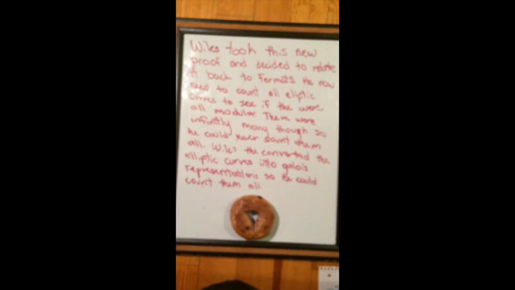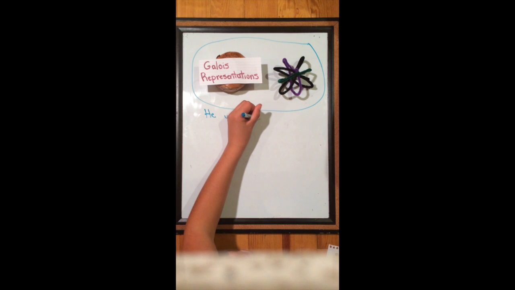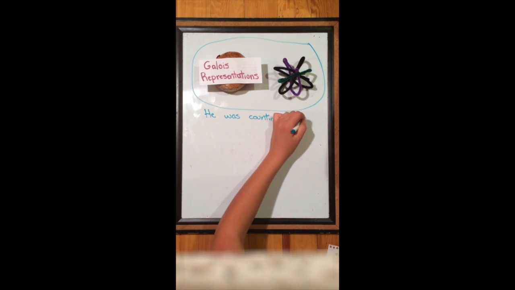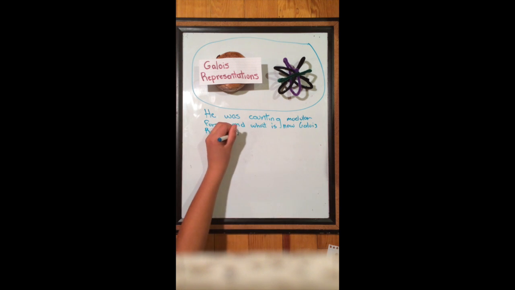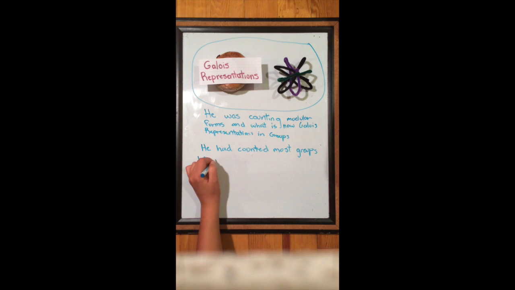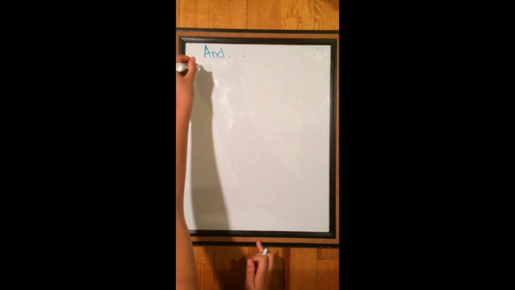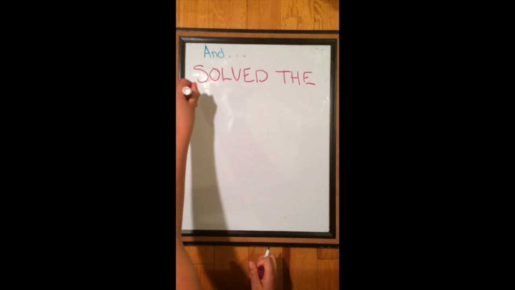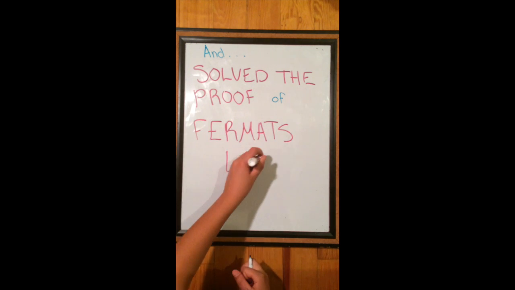So now we have our elliptic curve becoming a Galois representation. Since modular forms and Galois representations or elliptic curves became grouped together, it made it easier to count them, meaning he could count every elliptic curve or Galois representation that was in modular form. At one point, he got stuck counting, and he decided, if I switch counting from one number to another number, it'll make it easier to count. That was the last step to completing Fermat's last theorem. It was solved or proved by Andrew Wiles in 1995.